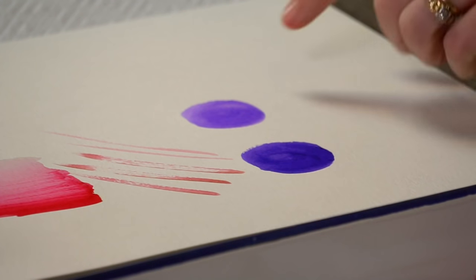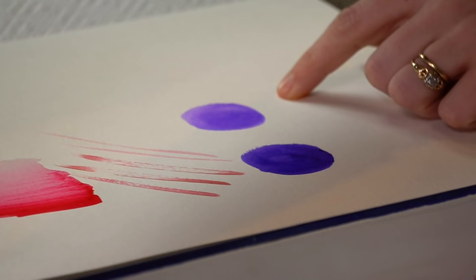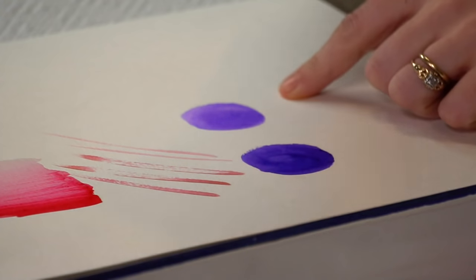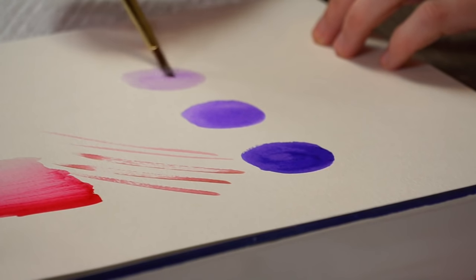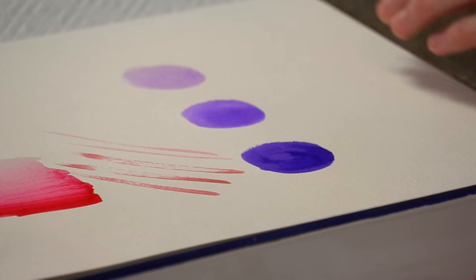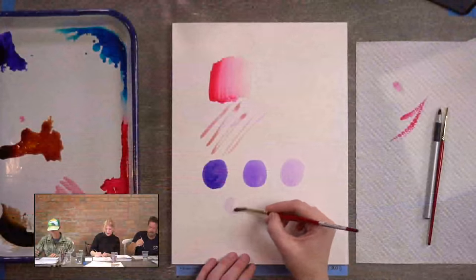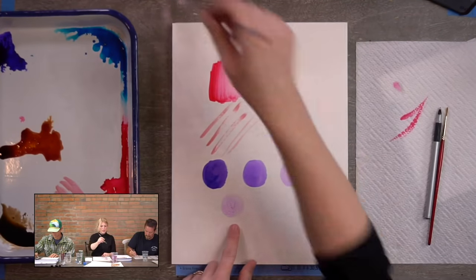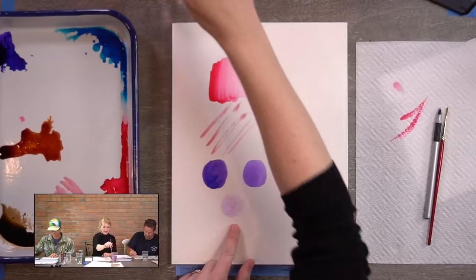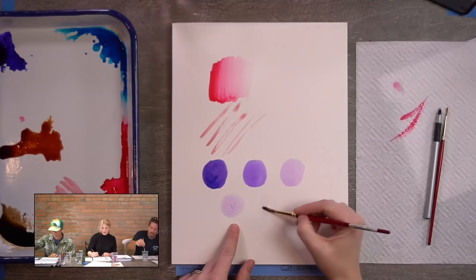Yep, exactly. And then I want you to mostly rinse off your brush to where you're just gonna have a tiny bit of color left. And this is your light value. And I can even keep going. I'm gonna see how far I can go. So that's a little bit lighter. Let's see if I can get it barely there. There we go. That's like a barely there color.